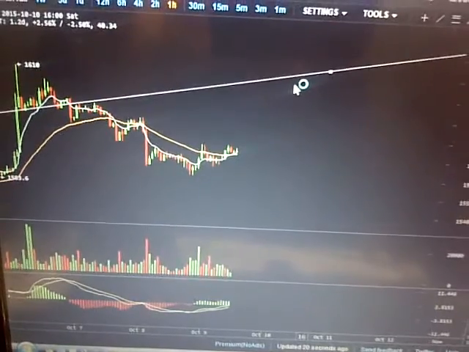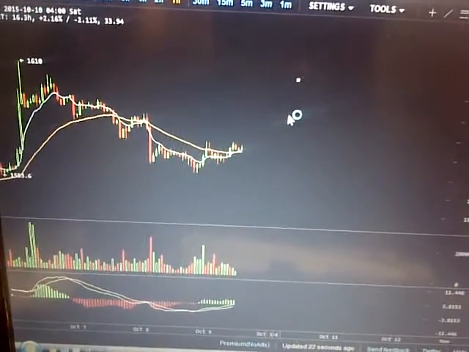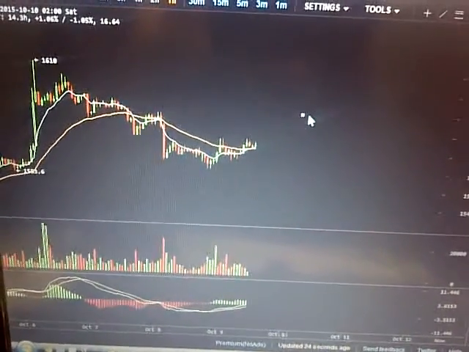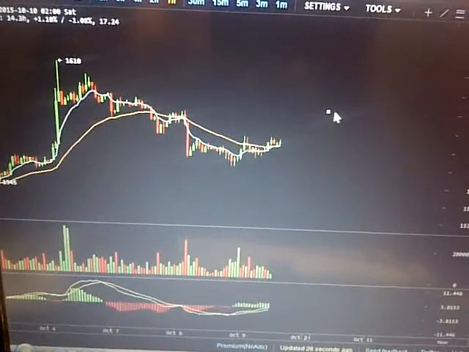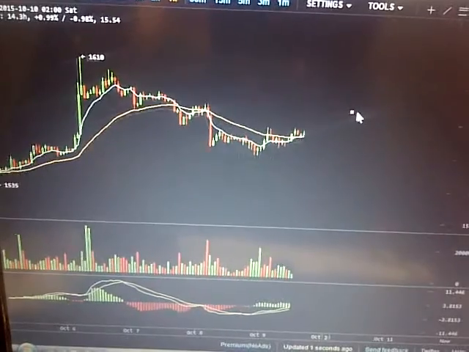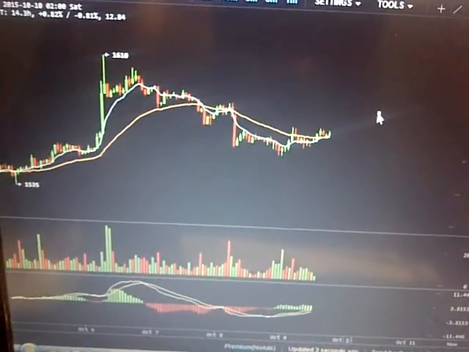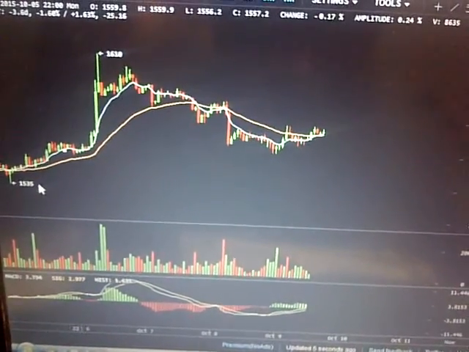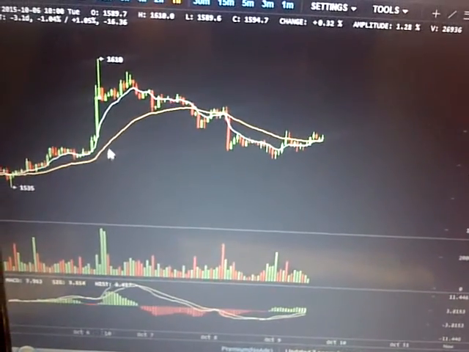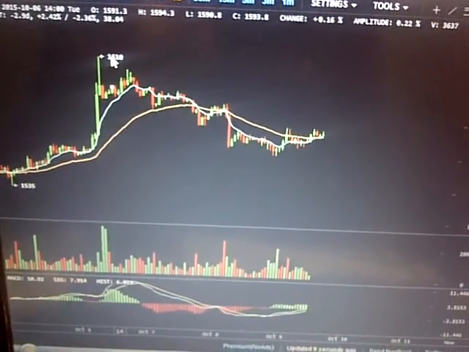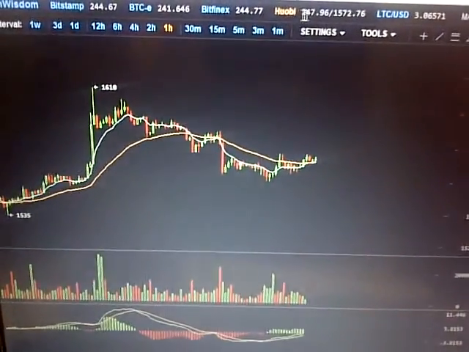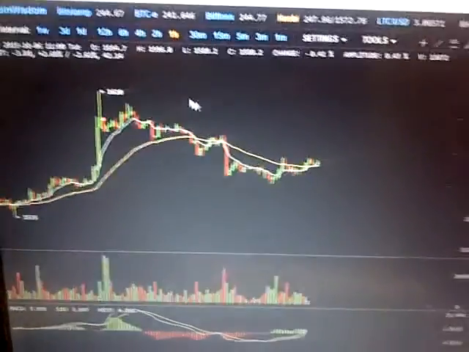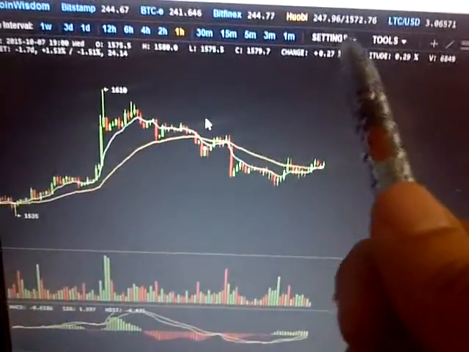Oh, that's too much. Nope. When you got the empty space, you could put a line anywhere, apparently. Okay, there it is. So that's the kind of low before it started going up and just hitting up here. And so on the Chinese exchange on Huobi, which is right here, and the reason I use Huobi is because it's just right there and it's easy to look at.